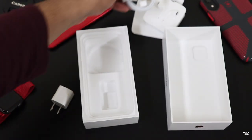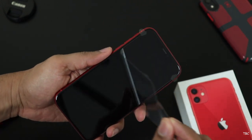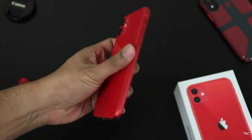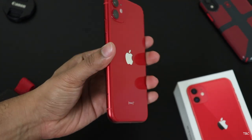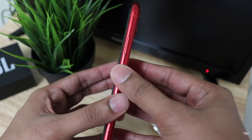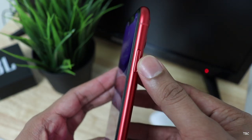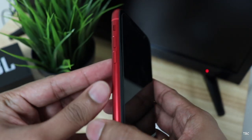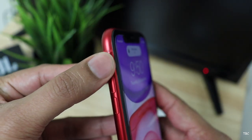The final accessories you get are the lightning earphone and the lightning to USB charging cable. So that's everything for the box contents. Now let's check the phone. The phone's dimensions are pretty much identical to the iPhone XR and I feel this dimension is the best — it's like a sweet spot where it's not very small and also not very big. The buttons are flanged on the right and left side; on the right is the side button with multiple functions and on the left are the volume buttons. You still get the very handy mute slider on the left side.